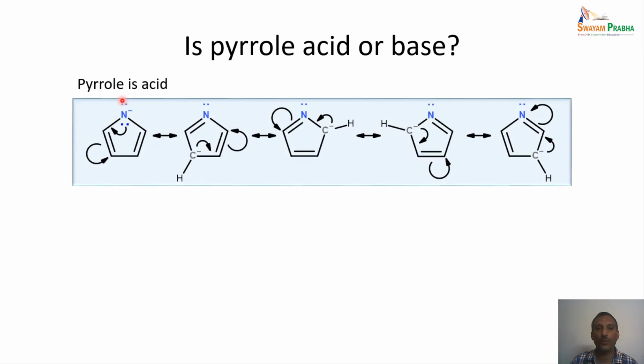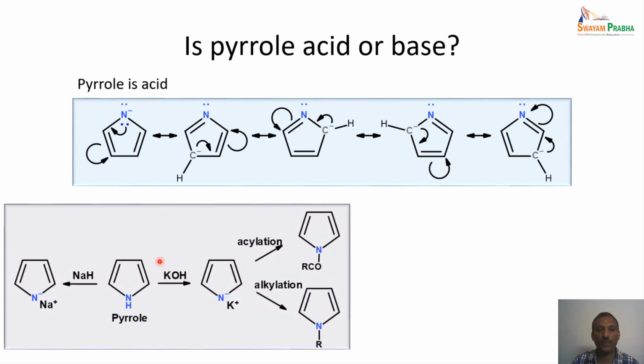There are a few pieces of evidence to show that pyrrole is an acid, because in pyrrole the nitrogen is having a proton. If the proton is abstracted by a strong base, then we get the anion. This anion can now give its pair of electrons to the ring system. So we have various different carbanions possible in this particular system. In other words, if the proton on the pyrrole nitrogen is removed, that leads to various resonance stabilized structures. This is one of the reasons pyrrole behaves like an acid.